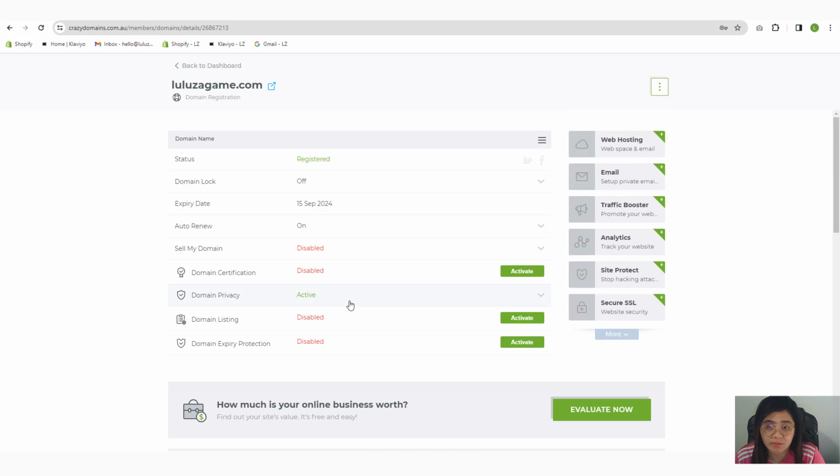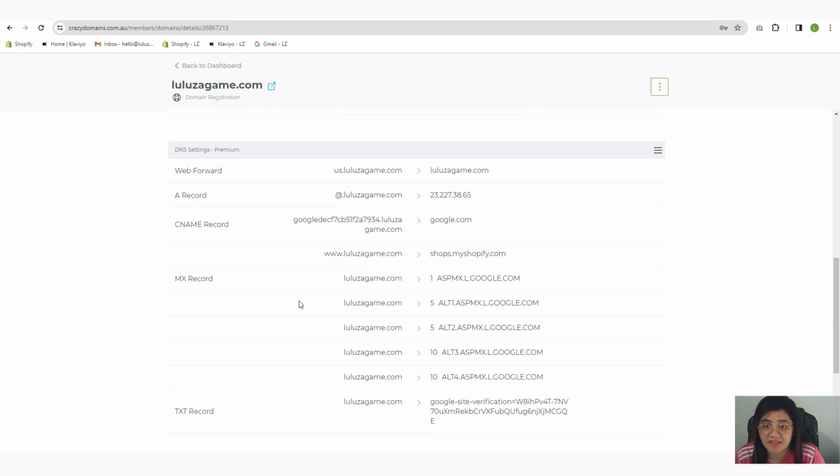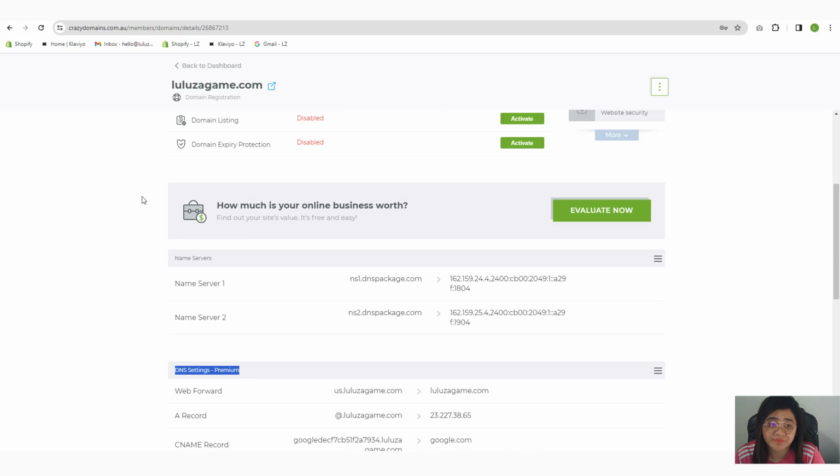Another disadvantage is that other domain providers charge extra fees for using their DNS settings, which you can do for free in Cloudflare. One example is here in Crazy Domains: it's DNS settings premium. If you want to add more A records, you need to pay. So I'm going to point this over to Cloudflare.